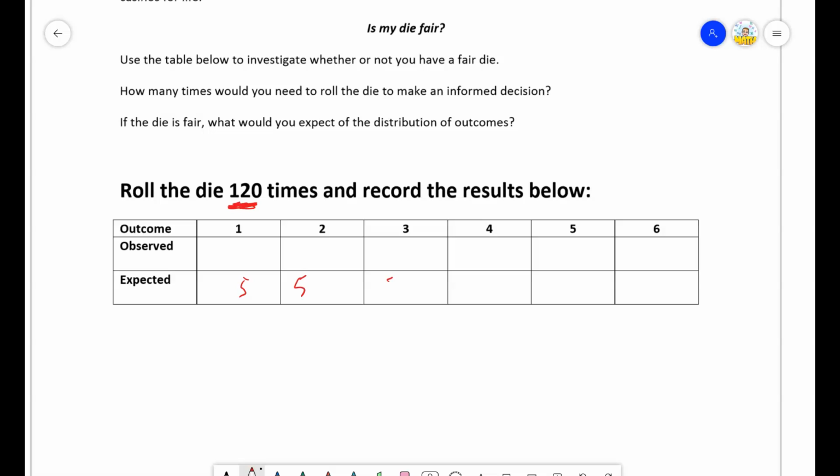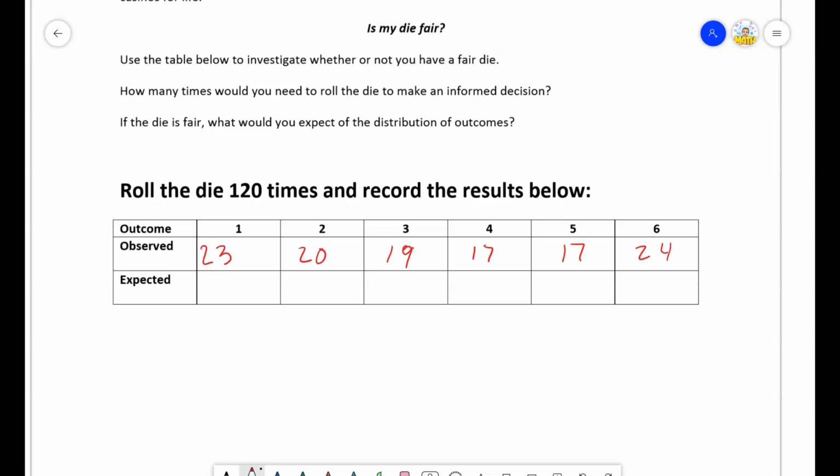What the chi-squared does is it compares what you expect to happen to what actually happens. And if that difference is really big, sort of like residuals, then we would conclude that it's not likely that that would happen by chance. We would conclude in this case that the die is not fair, or that it doesn't follow the distribution of a fair die. We're going to do more than the minimum amount. We'll roll it 120 times, and like I said, I'll record the results in the table for us.